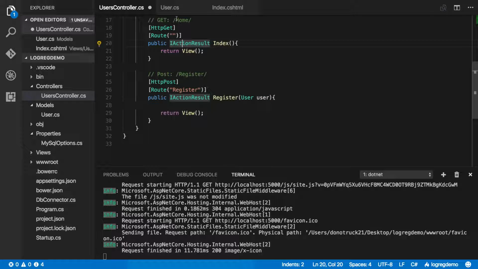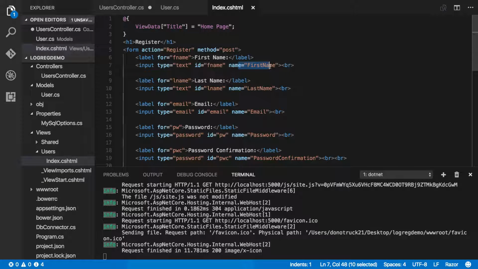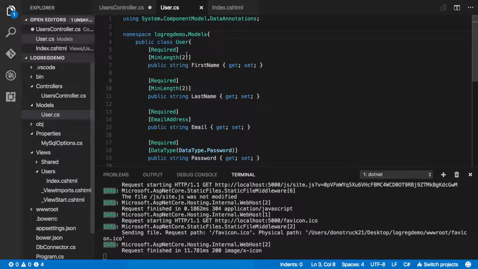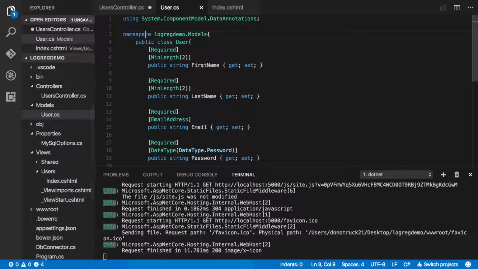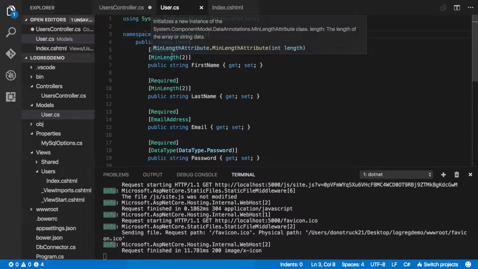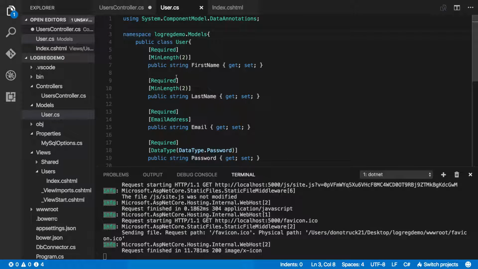We'll be using a lot of that once we get into ORMs. But it will map the names of my input fields in my form to the fields I have defined in my model. So it'll find first name and map it to first name, and then run these data annotations on it. Last name, it'll map to last name and then run these data annotations on it. Does that make sense? Which is why he wanted to make sure the names were exactly the same.